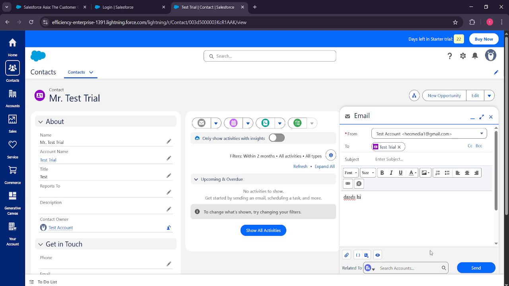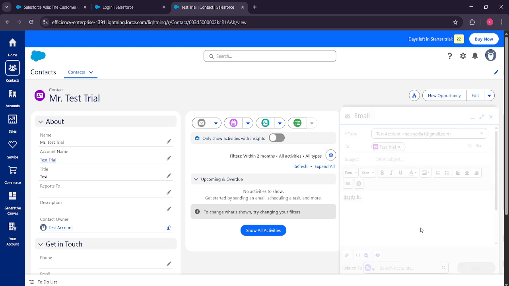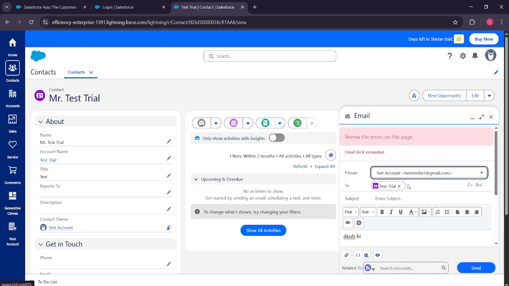Once you've composed your message and double-checked all the details, look for the Send button. It's the final touch to seal the deal. Clicking it will shoot your message off into the digital world, landing right in your contact's inbox.